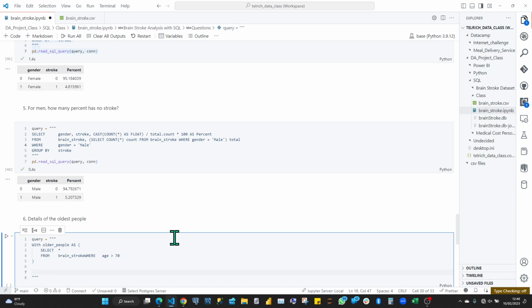Then what are we going to look into? Okay, let's see the work type by gender, like this elder people, what kind of work do they mostly do? Let's just look at that. So we say select gender, work type, then let's count. Okay, let's just count for each of the gender the type of work they do.